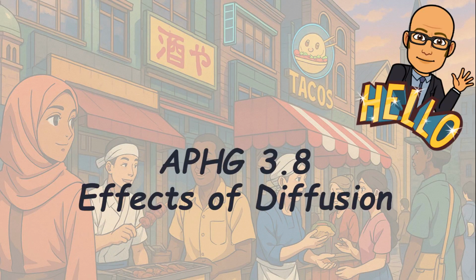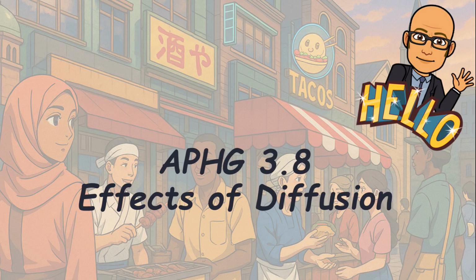Yo, ever wonder what happens when cultures collide like it's the season finale of a reality show? Today we're diving into the effects of cultural diffusion. And trust me, it's more than just fusion food and language mashups. We're talking about the glow up and the glow down of culture through acculturation, assimilation, syncretism, and multiculturalism. Spoiler alert, some of it's chill, and some of it's giving villain origin story.